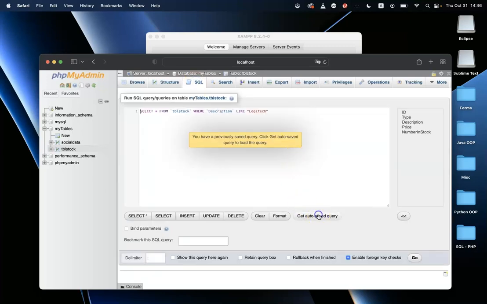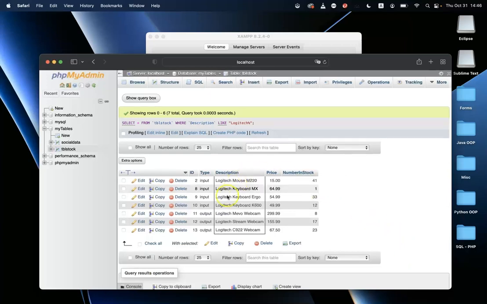Let's get that query back. Where the description starts with the word Logitech and is followed by anything else. Let's use that wildcard. Okay, so that's what we're looking for. Yay, we get about 7 results from that query. The query starts with the word Logitech, and we don't care what comes next. So the criteria uses a wildcard.